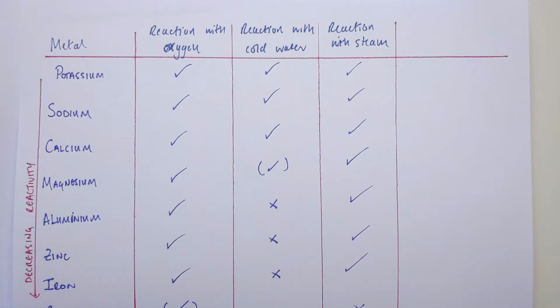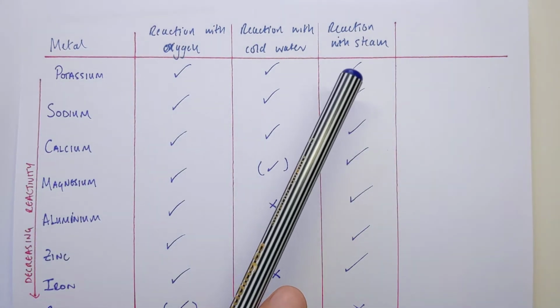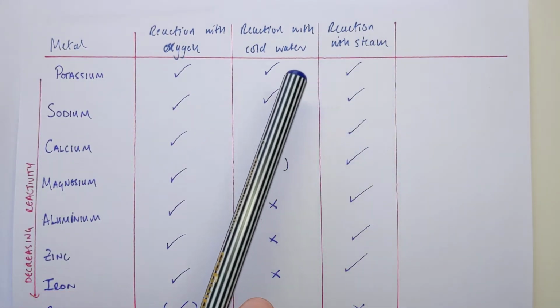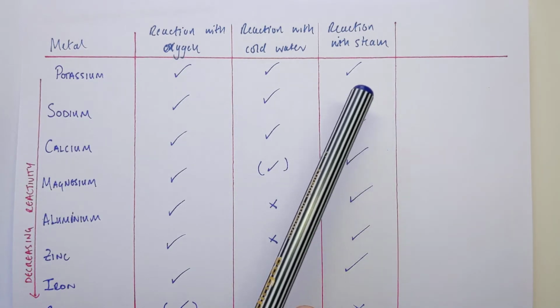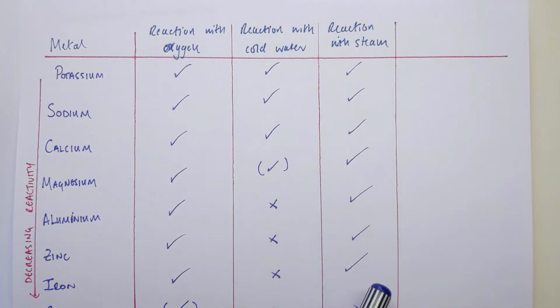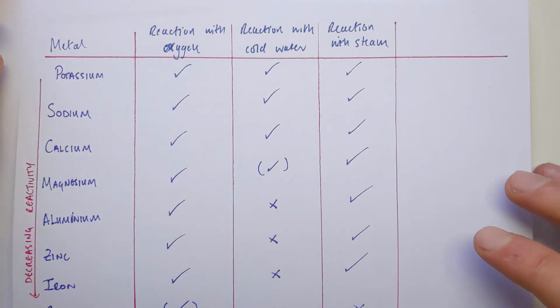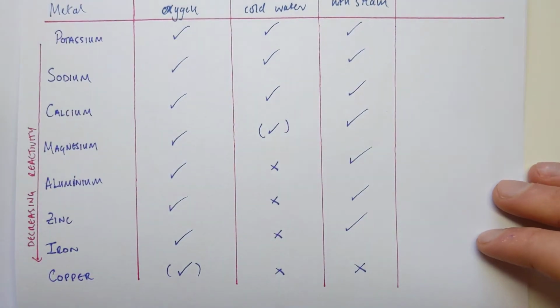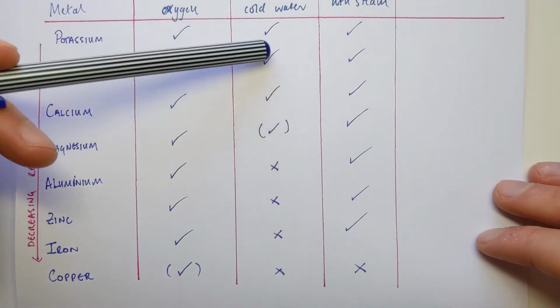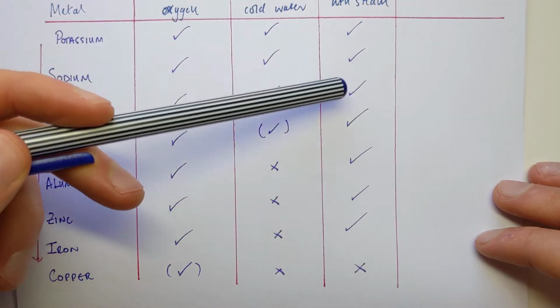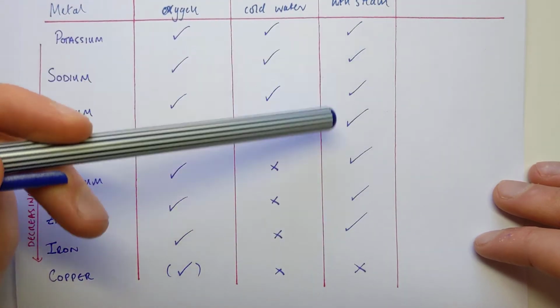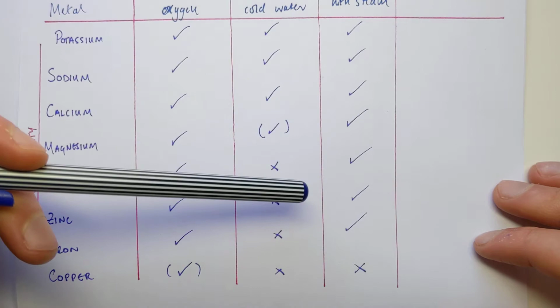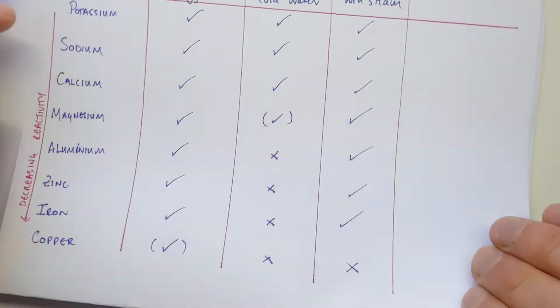Our solution to that is our final kind of reaction, just of metals by themselves, which is the reaction with steam. Now steam, just remember, is just hot water. So you're giving the water a wee bit more energy, and that gives these less reactive metals a bit more of a chance to actually carry out a reaction. And remember, if they are carrying out reactions, we've got a better chance of actually working out which ones are very reactive, which ones are not very reactive. So it's the same substance, it's still water, but we're heating it up and we're getting a bit more information about how reactive these elements are. All of them react apart from copper in this case.